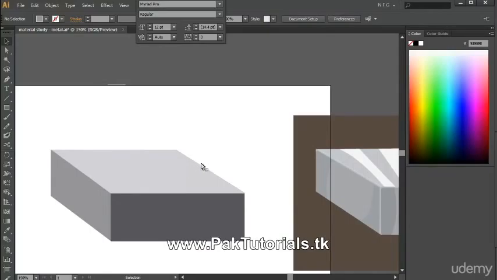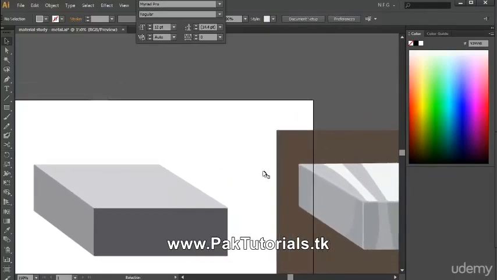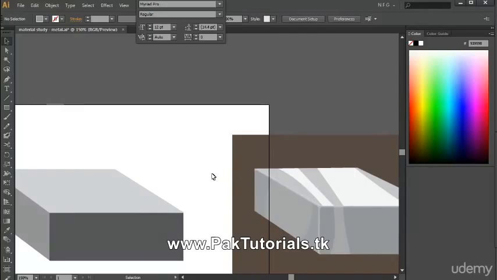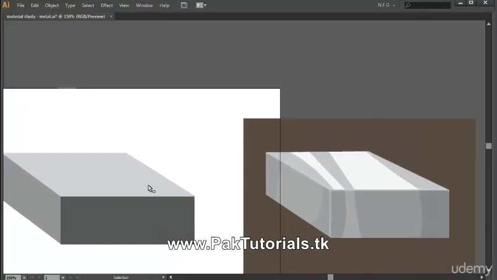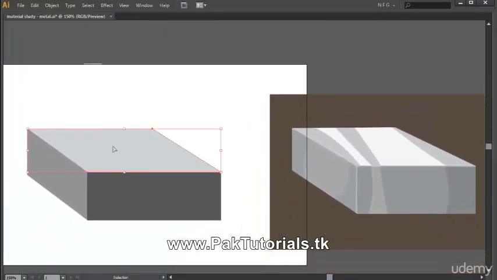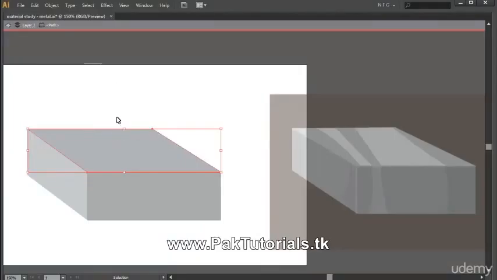But as you can see, it's not looking metal or shiny at all, so we will have to add our highlights. I can double click on this shape. I am in isolation mode, and I can draw the shine for this.